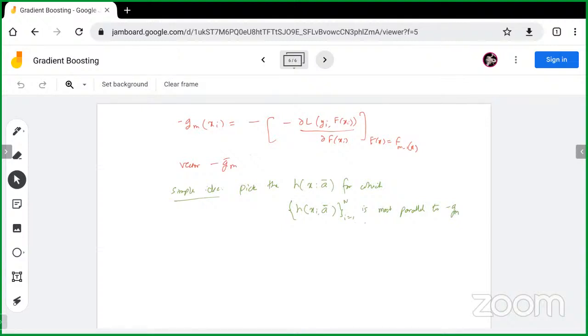You figure out the nearest point, and here nearest means you want to match the direction. So this is what you want.